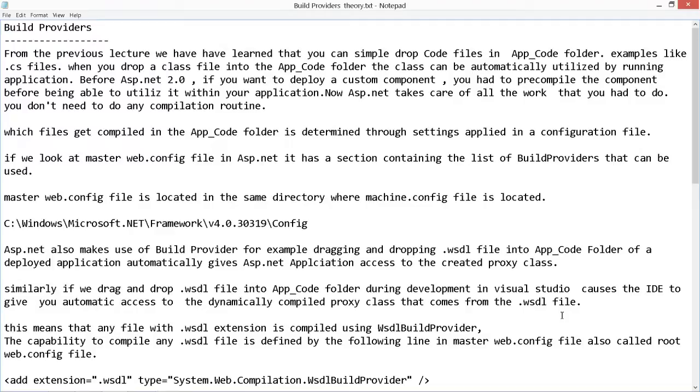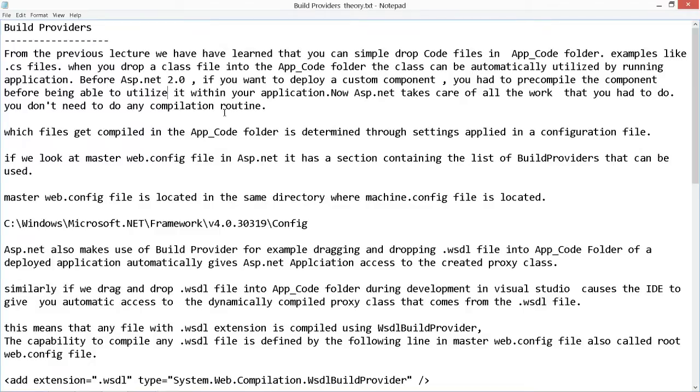Before ASP.NET 2.0, if you want to deploy a custom component, you had to pre-compile the component before being able to utilize it within our application.